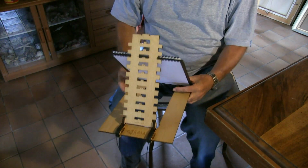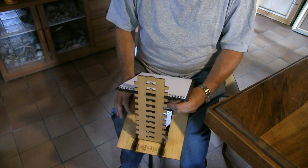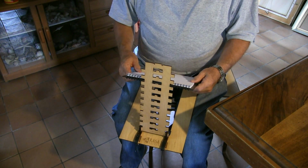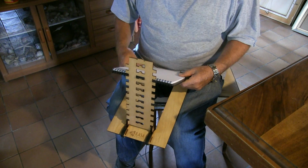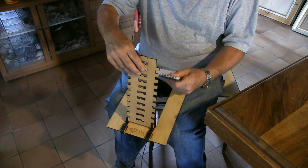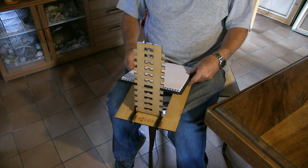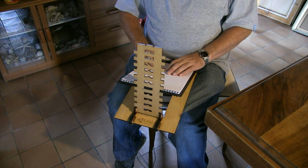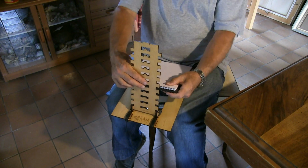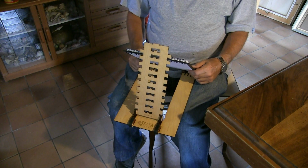Could we design something that, I mean, there on my lap, it's not bad as it is actually. Will it sit there on its own? Yes, just. So although it's a table easel, it would be possible to have this resting on your lap. Let's see how vertical it will go. Yes, it's only just. If I sit back on a chair, it would be fine. I could have it at a slight angle there on my lap and work on plein air. That angle is very nice actually.